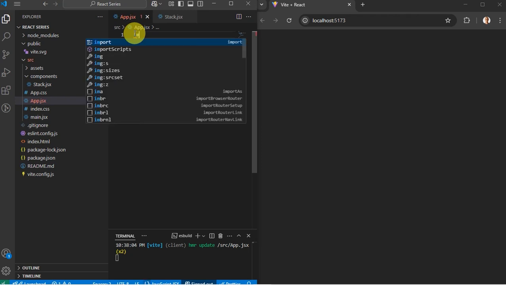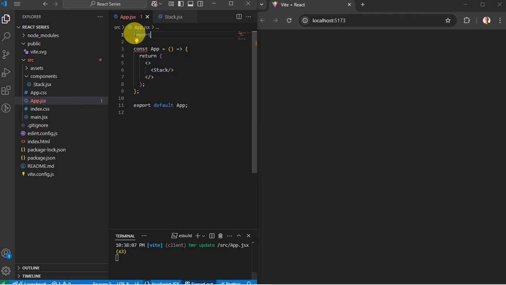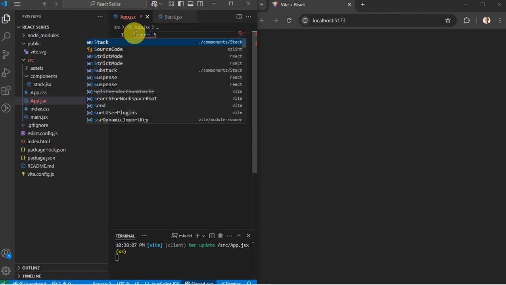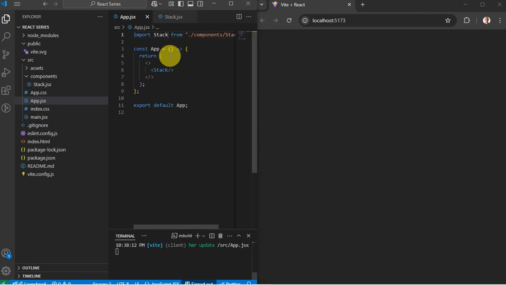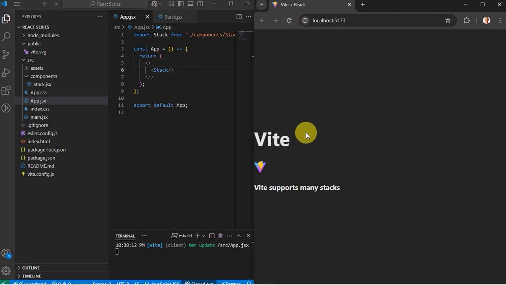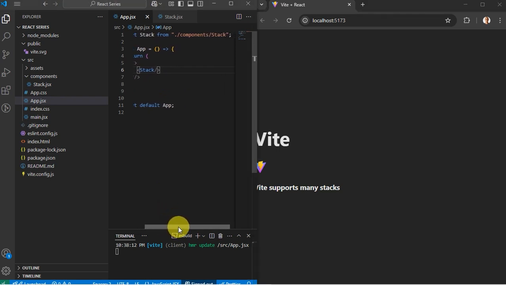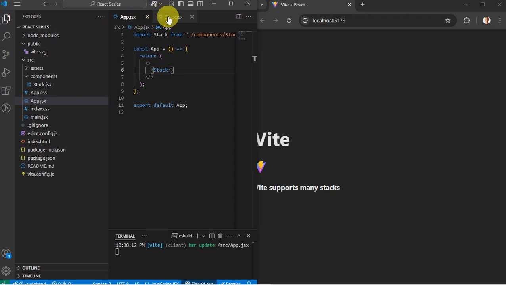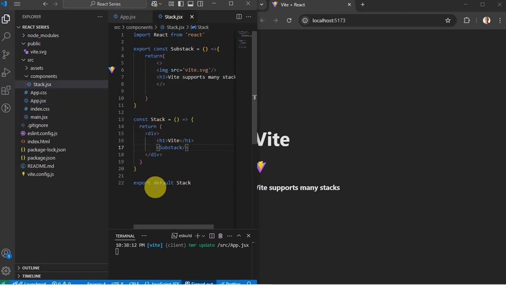So import stack, and then auto complete. In this case, it should work. So that is how we import a default function. In this case, we have imported the stack. This is a default function.